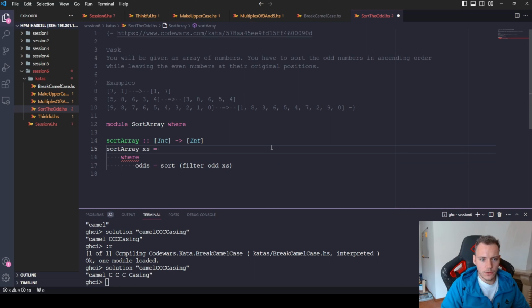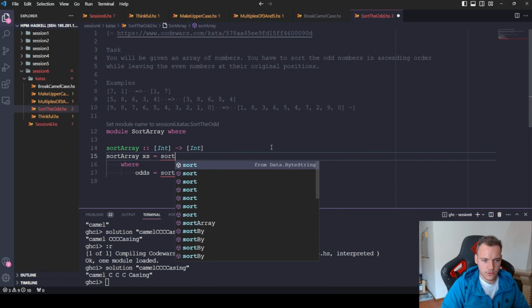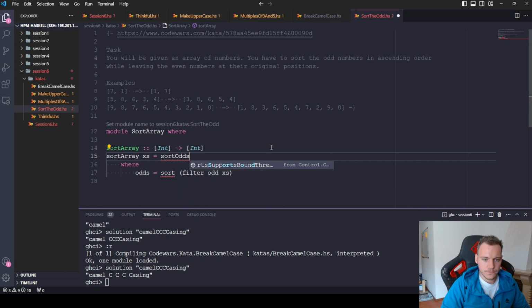And now what I want to do is write a helper function that is going to do what I explained at the start. I would call this function sort odds. And the way I would apply this function is to XS, but I would make this function accept another argument, which is odds, right?